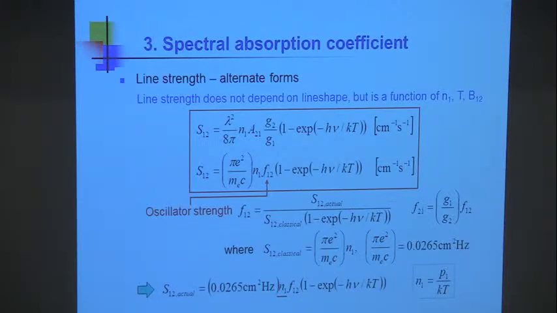We frequently will invoke the ideal gas relationship that P equals NkT. The number density in level 1 can be represented as a partial pressure of 1. We use that to go back and forth because there are also groups of people, especially in the infrared, that use units of S that are centimeters to the minus 2 per atmosphere. Sounds weird, but it's common. So you have to be comfortable going back and forth between different expressions of line strength. They're all equivalent because there's only one fundamental A or B coefficient.